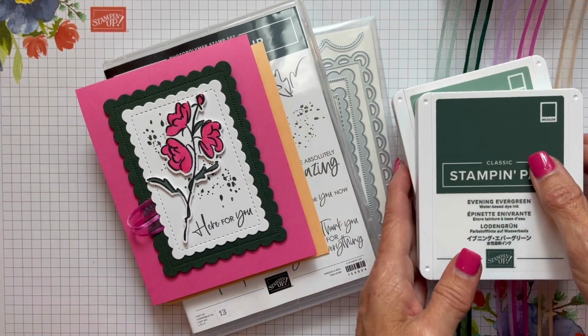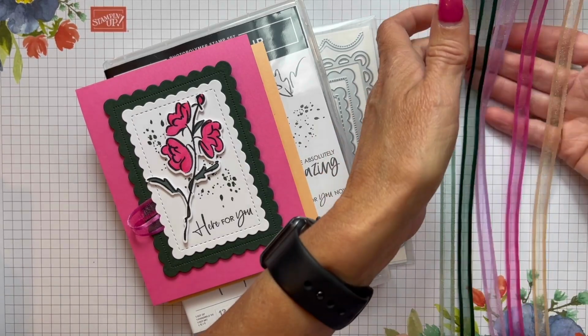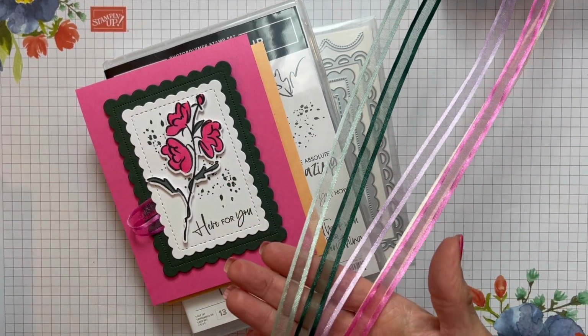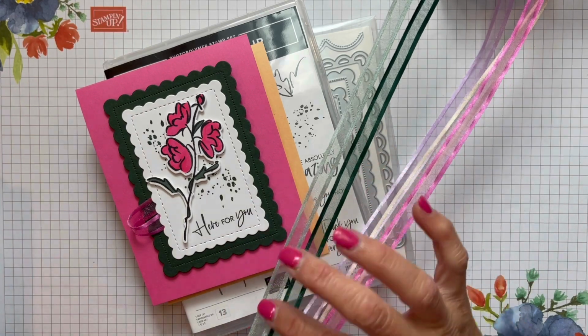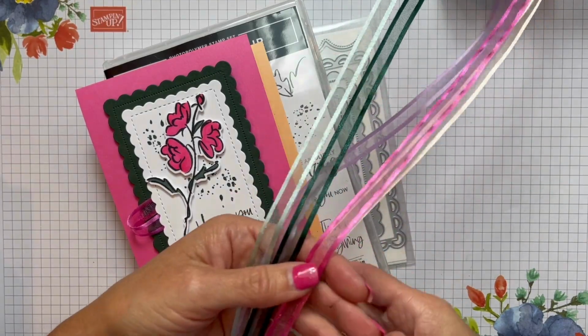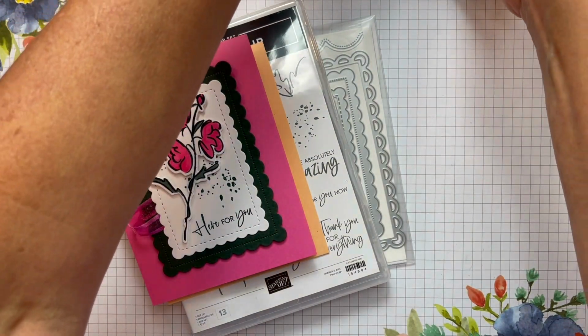Okay, so as I was showing you those, we have coordinating ribbons as well. These are called the Open Weave ribbons. To me, it almost reminds me of an organdy, like an organdy on the inside here, but beautiful. Look at the different shades of those ribbons, and all of the five new In Colors.